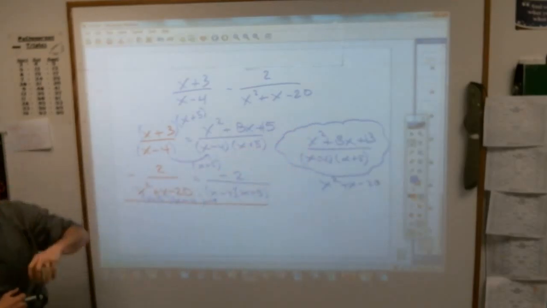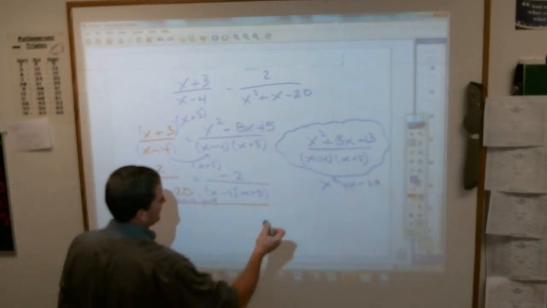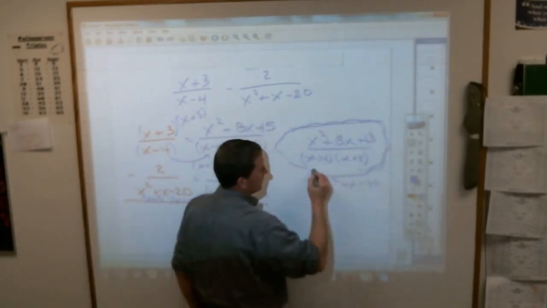If you caught 60% of that, you're probably doing not too badly. If you caught 7% of it, then let me see what they actually gave the answer as. Yeah, they just left it like this. This was the answer they had in the book.